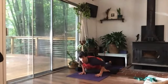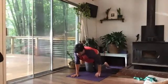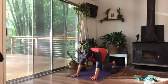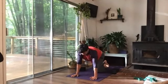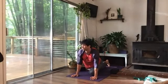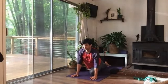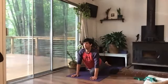All right, walk it back in. However you want to transition, maybe through down dog or just back to tabletop, even a cobra pose. And then you'll bring the right knee forward and the right foot across. Reach back through the left toe and push down through the left shin. Cobra pose variation first. And then coming to the elbows when you're ready.